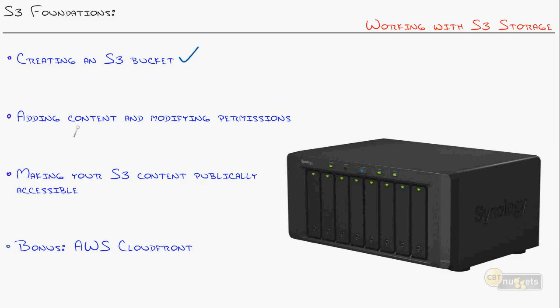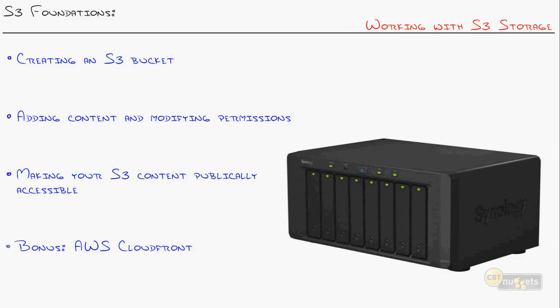That's really easy. Talk about adding content and modifying the permissions of that content so that people are able to access it beyond just you, and we'll merge that right into making your content publicly accessible. Talk about how to do it, and then some tips and tricks to make it look seamless. And then finally, I want to show you AWS CloudFront, which is their edge distribution network that allows you to send your stuff around the world so it responds really fast from no matter where people are at.